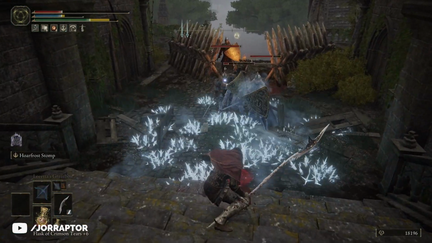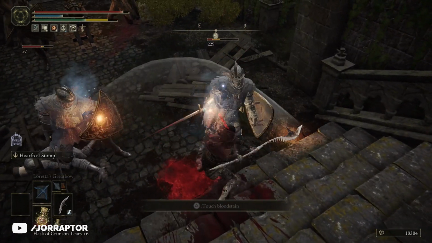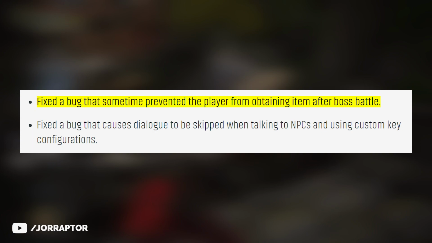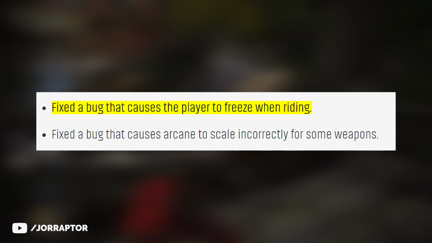Also, a bit of an unexpected change, but this update removed an armor set from the game. Now I personally never found this ragged set, but FromSoft note that they have deleted the ragged armor set from the game, which was mistakenly obtainable in a previous patch. And then there's also fixes for a bug that sometimes prevented the player from obtaining items after a boss battle, as well as a bug that causes the player to freeze when riding.